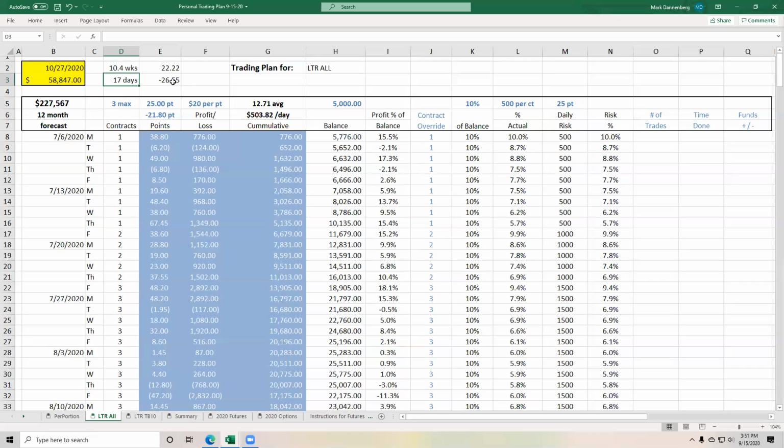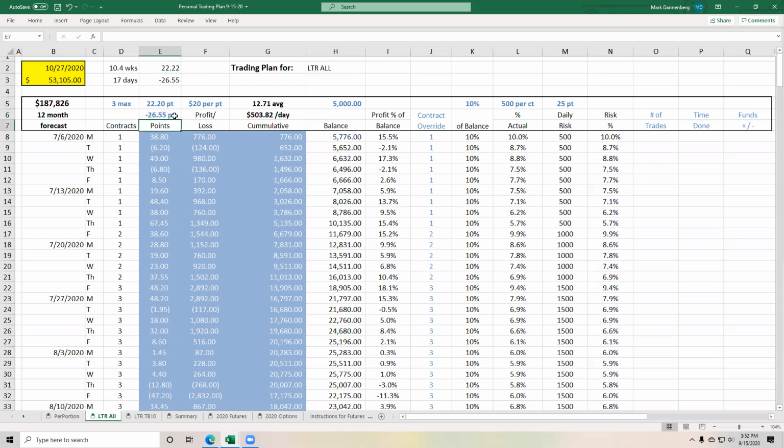And so these two calculations of the average wins and average losses take into account the fact that our frequency rate of losses is slightly higher. Now, before you're too alarmed with that, let's see what the numbers tell us. We're averaging 22.22 points per day for wins, so we're going to put that in here, 22.2. I just round it off. And our losing days are averaging 26.55. So I'm going to put in minus 26.55.